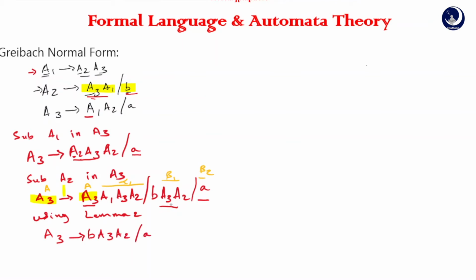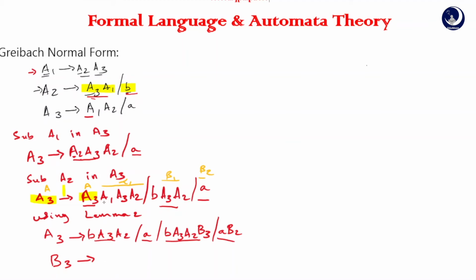Here this is beta i, and beta i B means we have to do the same thing with a new variable. So here we write B A3 A2, and the new variable, let me call it B3, I can name it B or B3 whatever, and A B3. These two are beta i and this is beta i B. Since we included that new variable, we also write for B3. According to the lemma, the B3 productions are equal to alpha A and alpha A B.